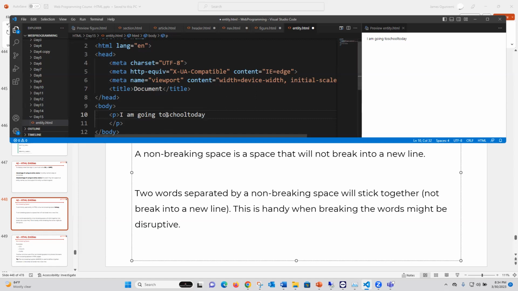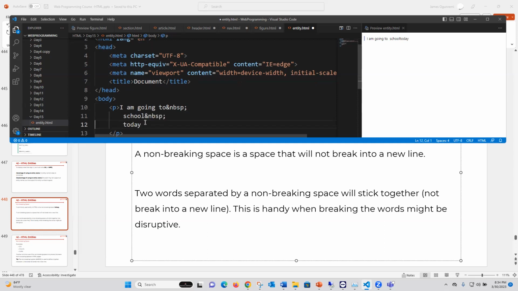If I come here and put this one here, you can see it has created space between them. That's the job that this does: ampersand nbsp semicolon. That's the way your browser interprets it. As far as your browser is concerned, it's a space, a non-breaking space.